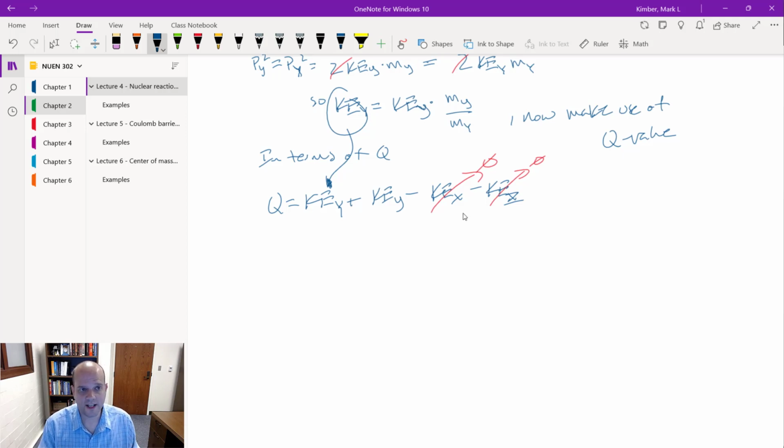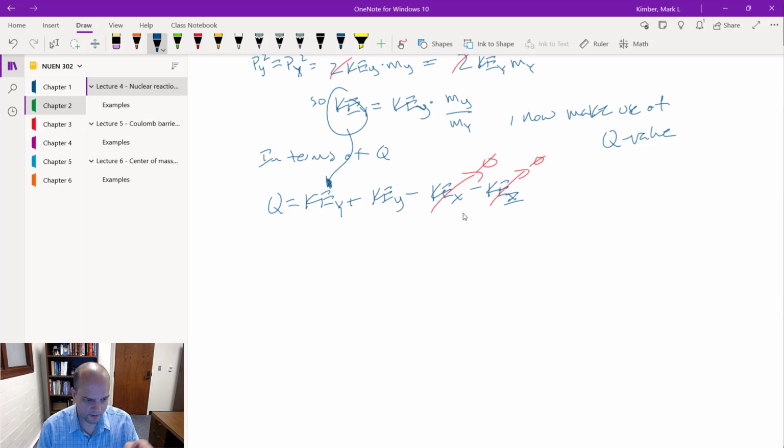In this particular example, this case 1, where we assume no kinetic energy for either of the reactants, then it doesn't make sense to talk about direction at all, because if the direction of the light particle is this way, the direction of the heavy particle is that way, and it's just as likely to happen in any direction, isotropic emission. And so we'll do this again for a second scenario, one where we no longer neglect the kinetic energy of at least one of those two reactants.